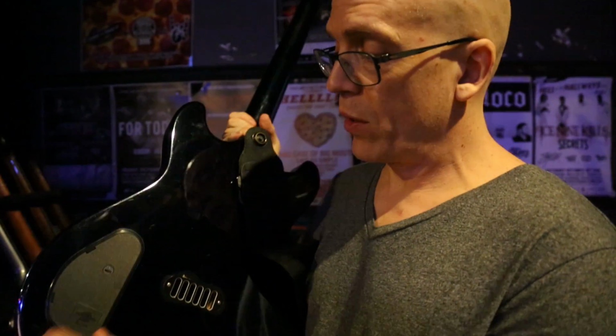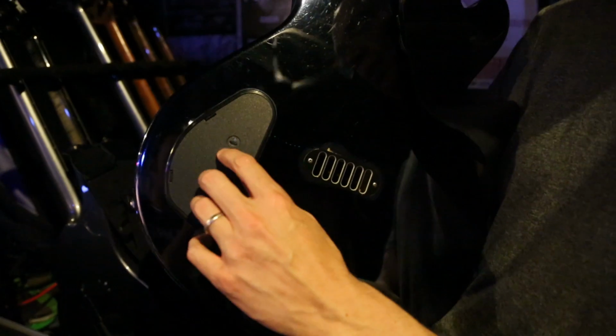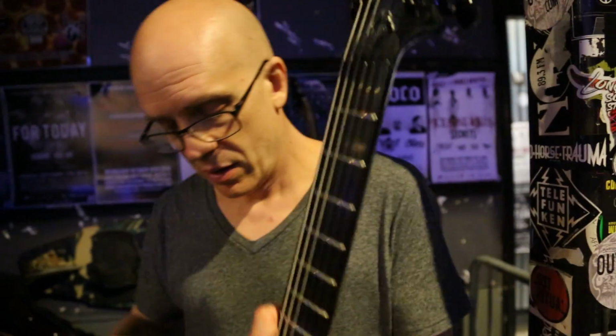The Fishman pickups, by the way, are rechargeable. You don't have to burn through the batteries, which is great because it's our little contribution to totally saving the world, and it's going to work because of us. World's on point now. Plus, you don't have to buy batteries.